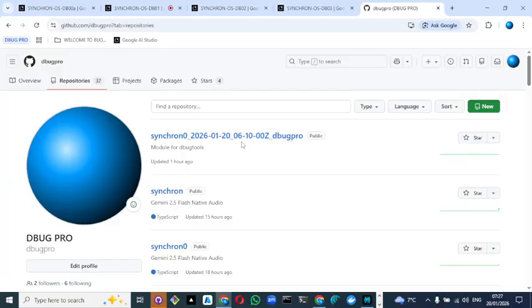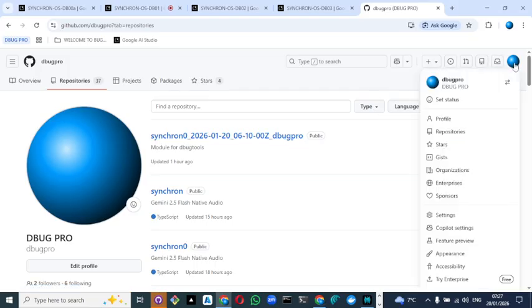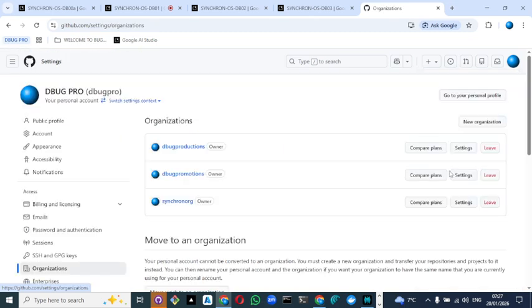So this is the Synchron system, and then I save it here, and then I move it to an organization. I've got 3 organizations.